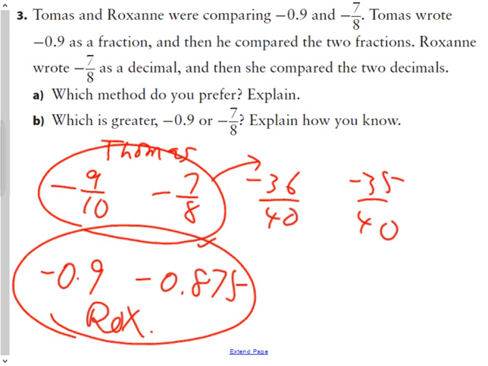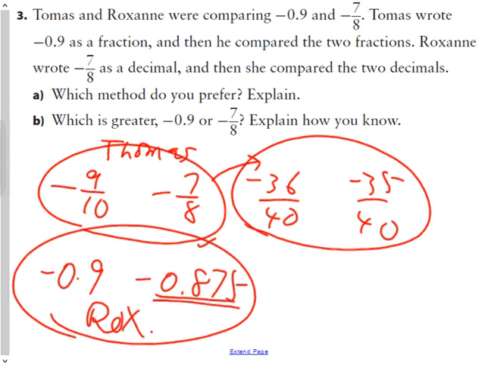And to be honest, that's a pretty good way to say which one's larger if they have common denominators, but it just requires one more step. Since this one is smaller, or closer to 0, this one would be the larger of the two, and this one would be the smaller of the two since we're dealing with negatives.